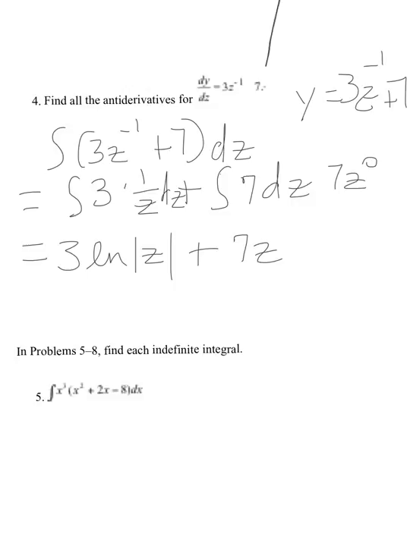Okay? So if it's a constant, just like if I had 7x and I differentiate it and it becomes 7, if I'm integrating and I see a constant, it's going to integrate as that number times your variable. Okay? But that's why. Because really, when I don't see the variable, it's because the variable had an exponent of 0. And if I add 1 to that exponent, that's why it's going to show up when I've integrated. So I get 3 times the natural log of the absolute value of z plus 7z, what goes at the end? Because it says find all the antiderivatives, I need a what? Plus c.